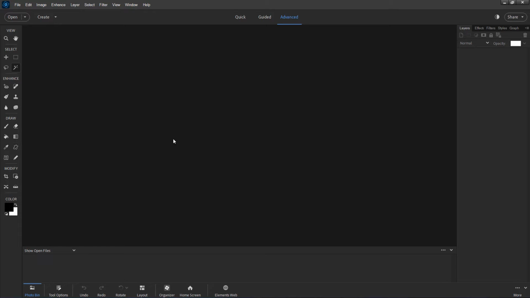Now, one thing to keep in mind on the dark mode is that if you open up an image in here, the image is going to look brighter because it's surrounded by a lot of darkness. So it may not look brighter on the web because most images on the web are surrounded by white. And if it's surrounded by black here, it's going to look more vibrant, and it may look duller when you put it up onto the web. So you have to just keep that in mind.